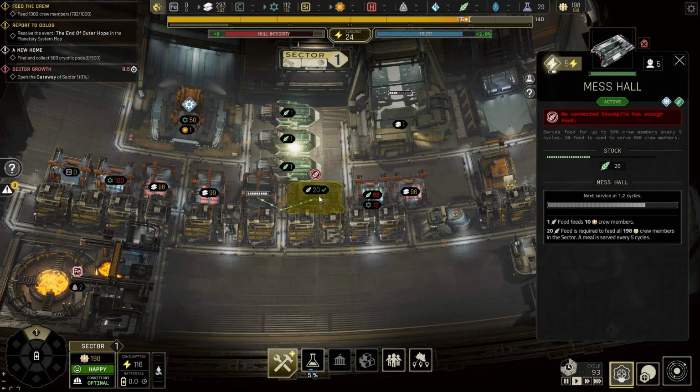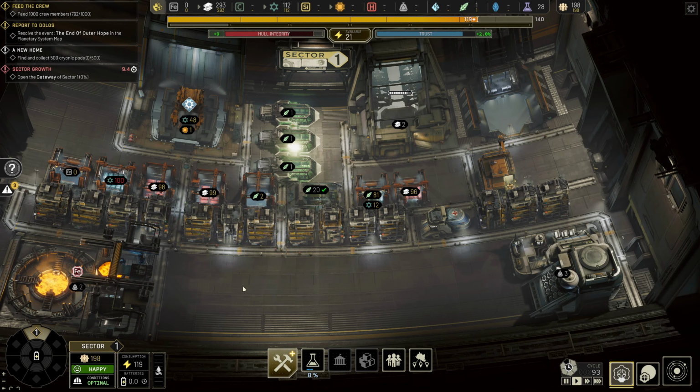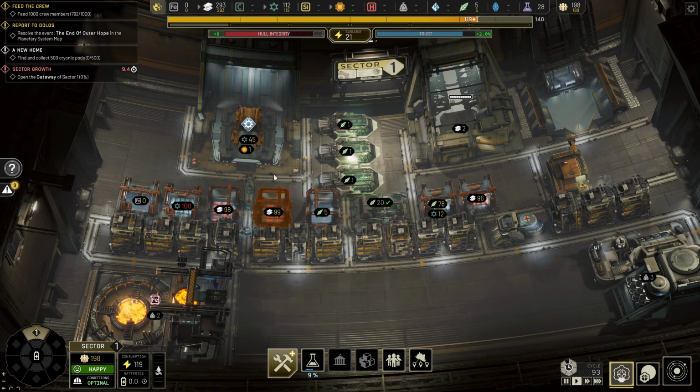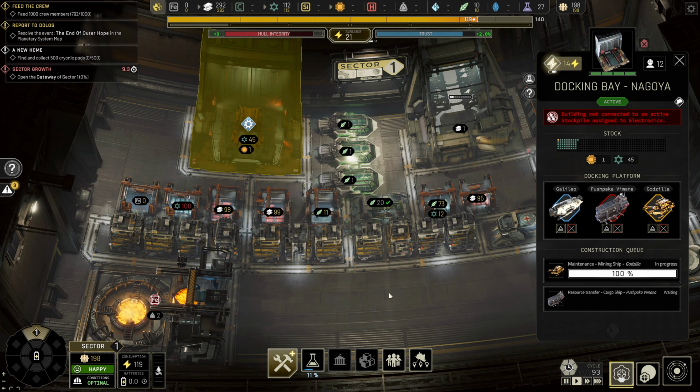Not connected. No connected stockpile has enough food. Oh, right, because we're... yeah. There we go. Problem solved. I need somewhere to store that one chip. You know what? It can store right there for now. Okay, we can use this as a stockpile.